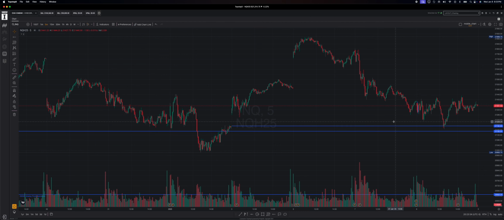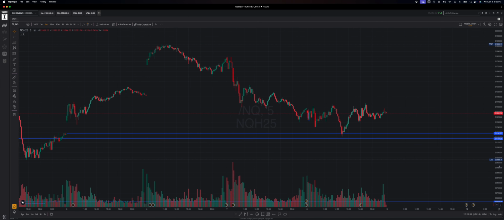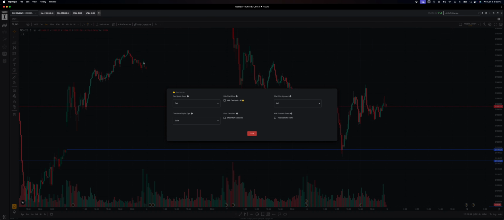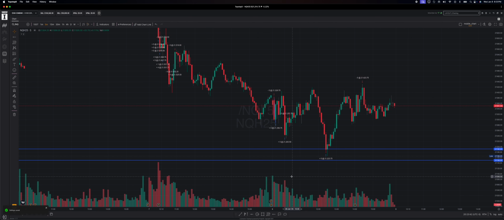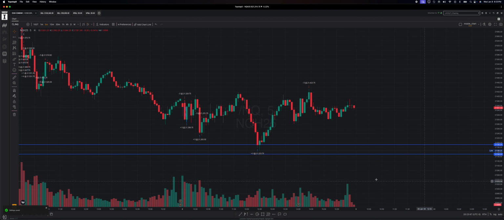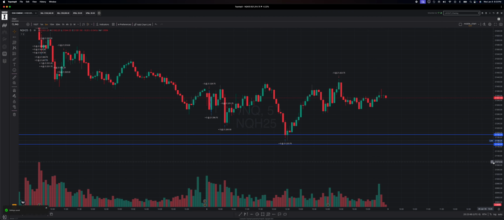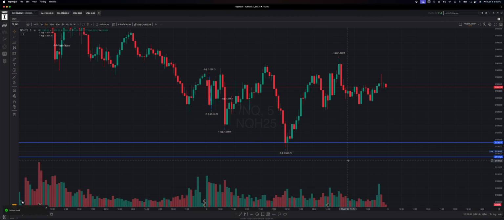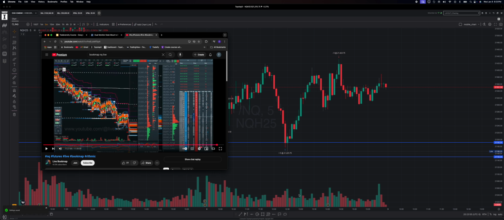As you can see, our area of interest is this area right here. My entry was indeed 21,233. I'm going to put it here so you guys can see. I want to take you guys through the order flow and how sellers were stepping in the market, pushing the market lower, and how buyers scooped up these sellers. Sellers' stops were triggered, and these sellers stopped out of the market, which gave buyers the opportunity to buy the market back up and take it to pre-market high.